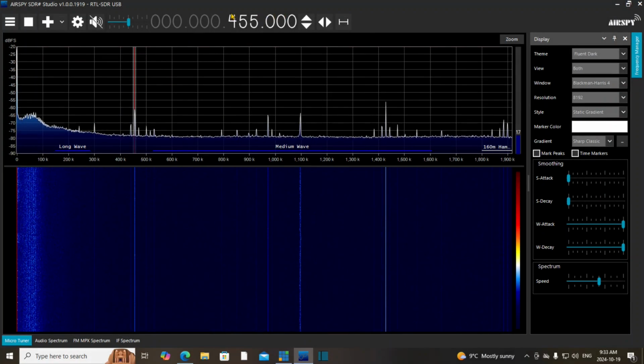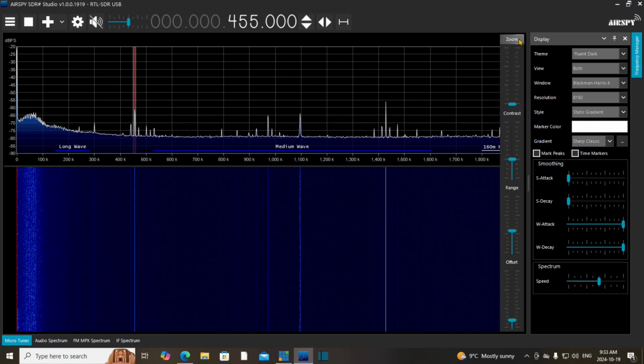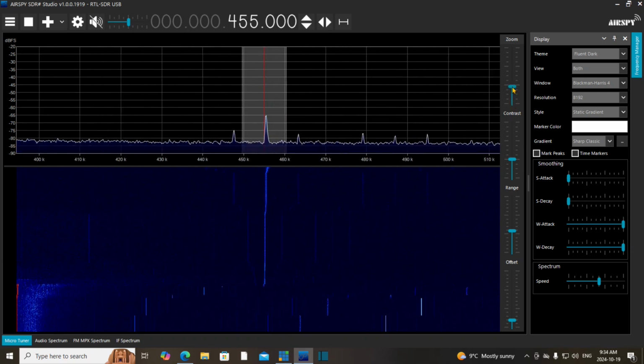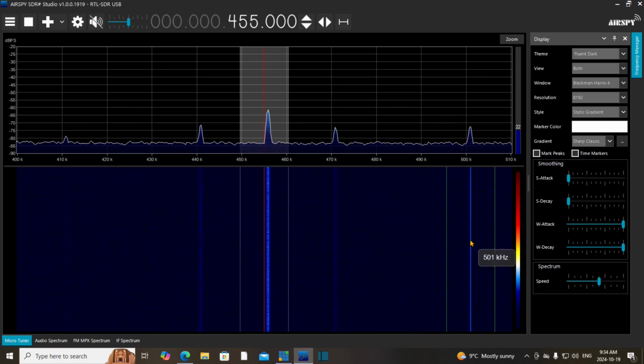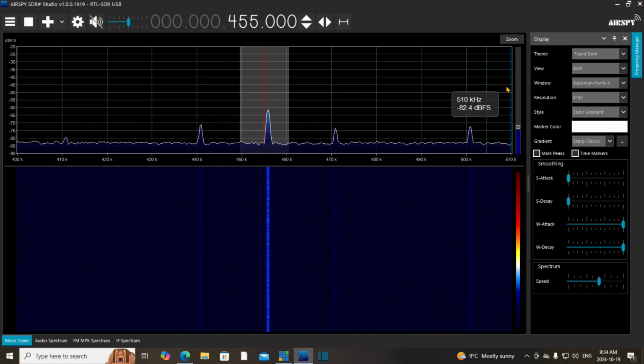So I have the SDR tuned to 455. That puts the red line right on 455 over here. You can see there's a signal there. Let's just zoom in on it. So it looks very much like a signal with two sidebands sitting there. That's not good. We don't want 455 signals floating around my house. Where could this be coming from? Let's listen to it and see what it sounds like. Sounds like nothing. Even though we see sidebands here.